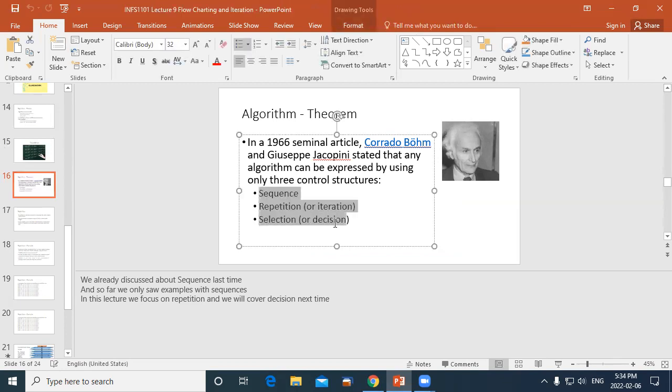These three things are important in our algorithm: sequence, repetition, and selection. Repetition and selection kind of go together. You can't really do repetition without doing some kind of selection. The repetition is going to have a condition in it. It'll repeat until, so the condition will be like a decision.